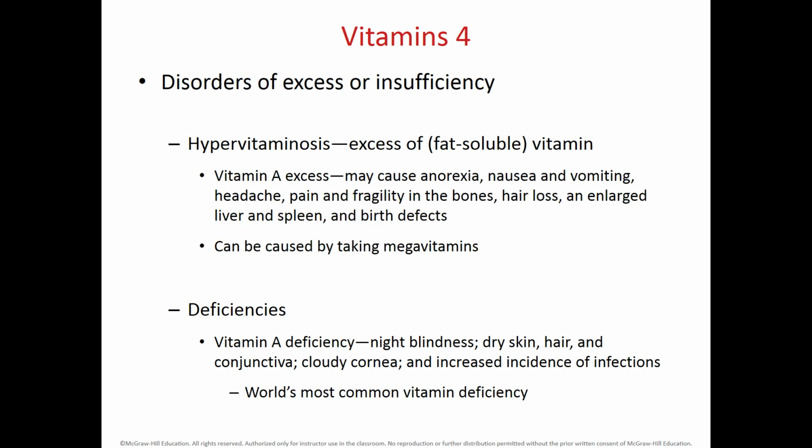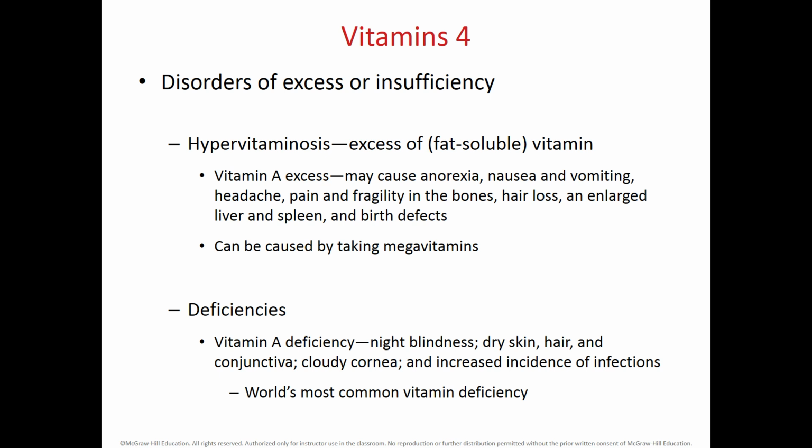Excess of vitamins is known as hypervitaminosis. Whether you have hypervitaminosis depends on the type of vitamin you are talking about. Hypervitaminosis rarely happens with water soluble vitamins because they are excreted by the kidneys, but it can happen with fat soluble ones, like vitamin A. In this case, vitamin A can be stored in our body, and it can cause anorexia, nausea, vomiting, and disturbance of the nervous system, which can actually lead up to coma.